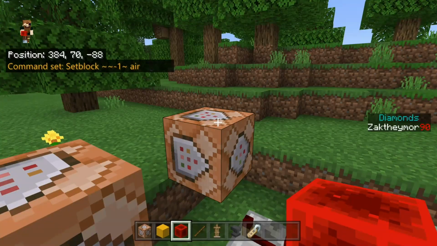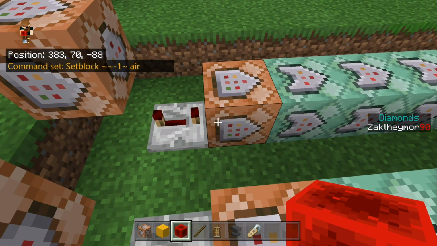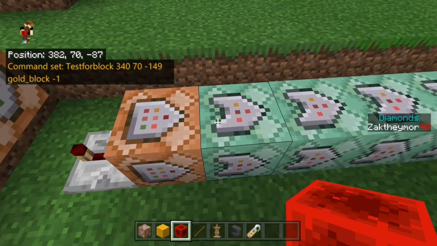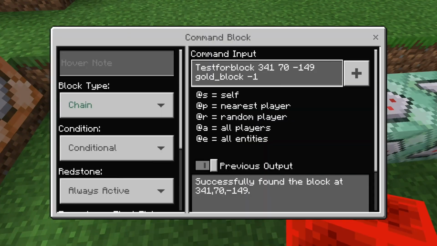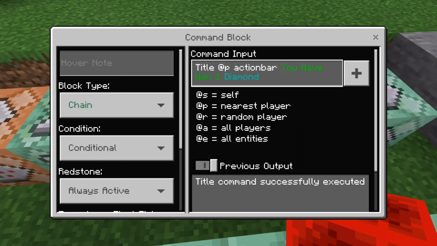We have a set air block as well, so obviously it gets rid of the redstone straight away, it sends a pulse. Test for block coordinates, gold -1. Chain conditional always, test for gold coordinates. You know, one coordinate to the left or one coordinate to the right. You have to work that one out for your build, because obviously coordinates are going to be different. And same again for the third one.